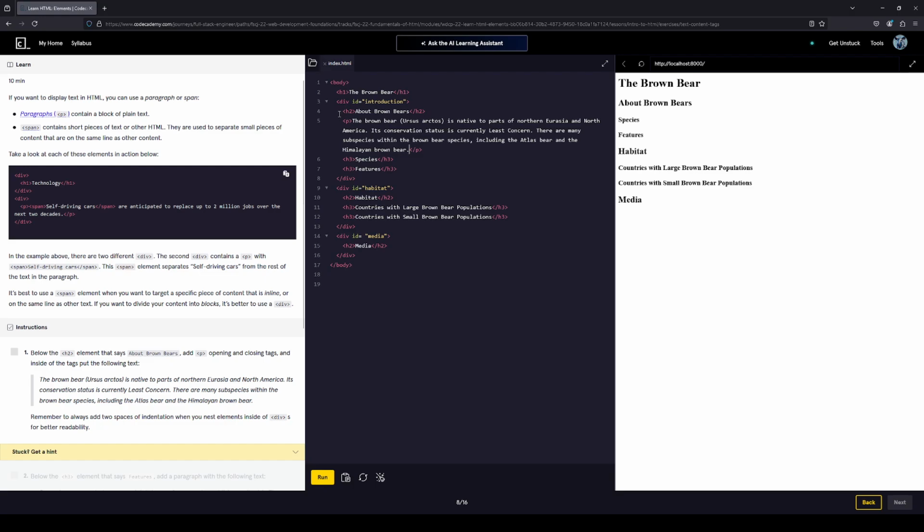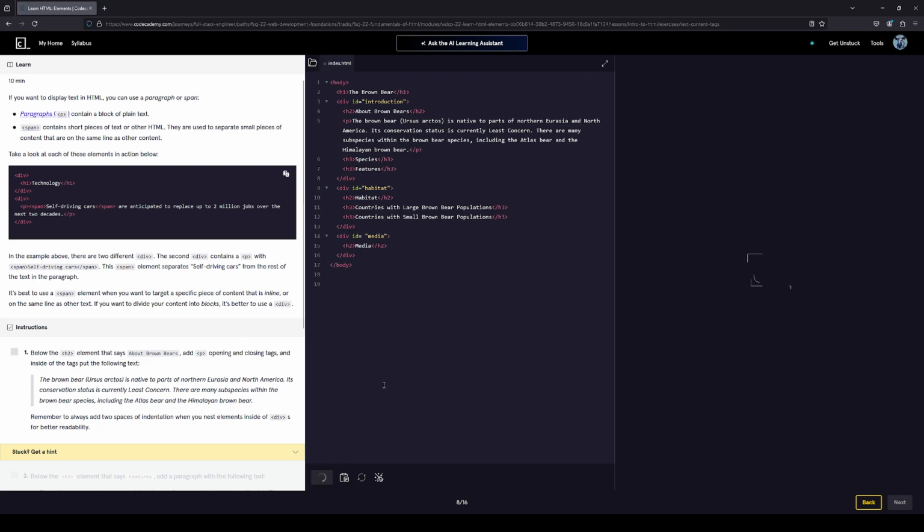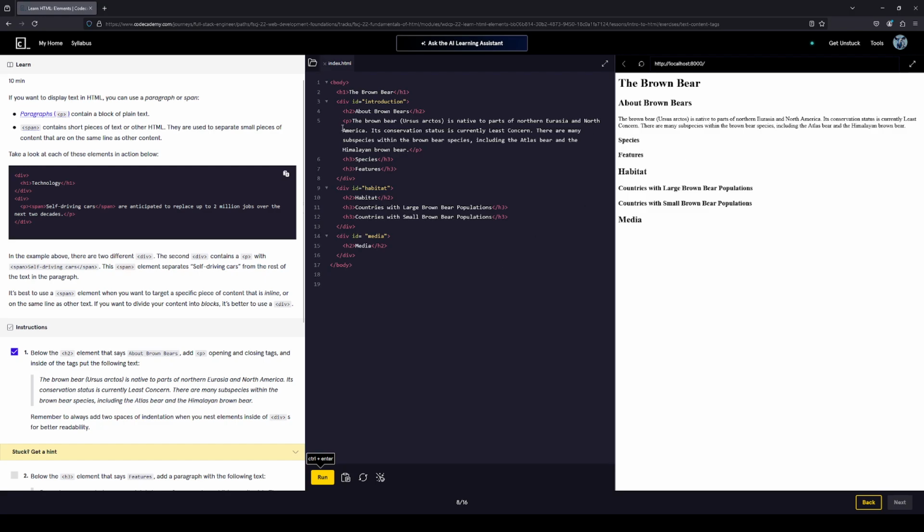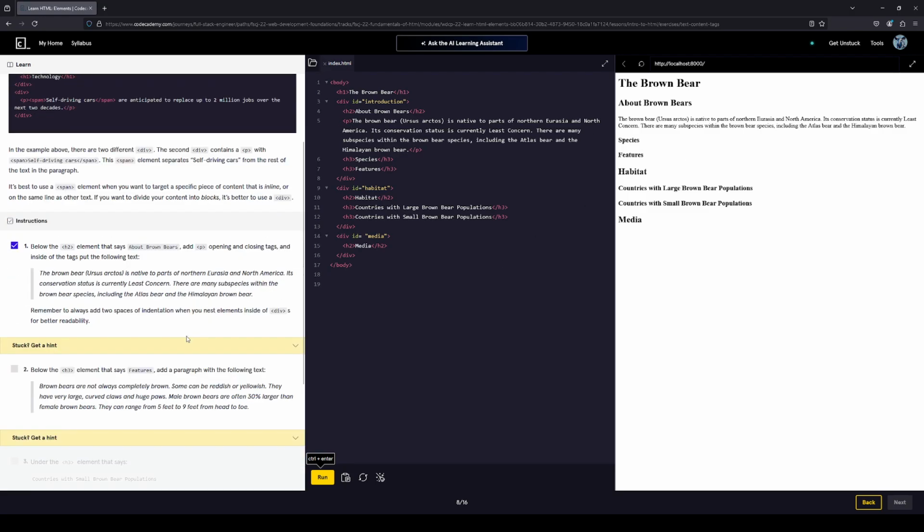So below the H2, this is all nested inside there. It doesn't say anything about a child. Okay, so below the H3 element that says features, add a paragraph with the following text.